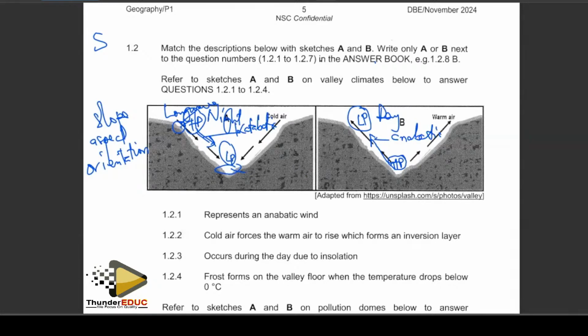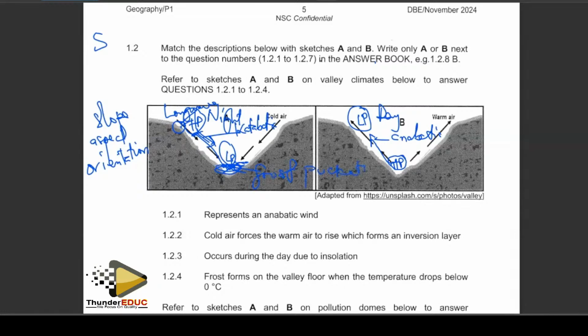And what implications does it have? The katabatic wind, because it's a very cold wind coming from a region which has been excessively cooled by the long wave radiation, is going to create frost pockets in the valley floor. Whenever dew point temperature is below freezing point, it means the moisture is going to turn into ice and it's going to create what we call the frost pockets.